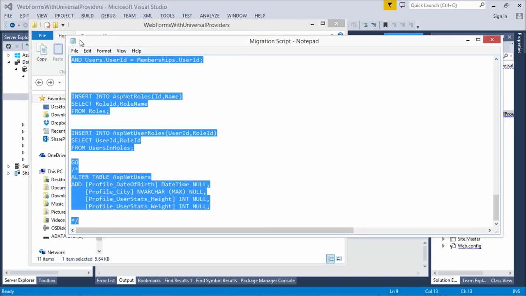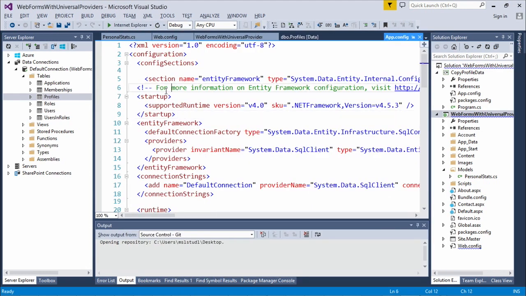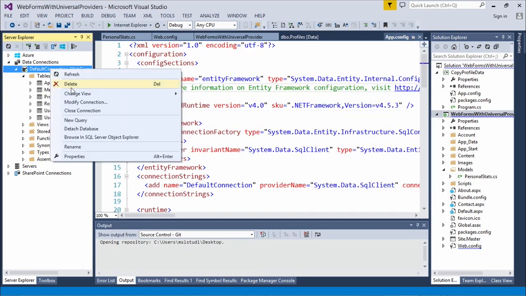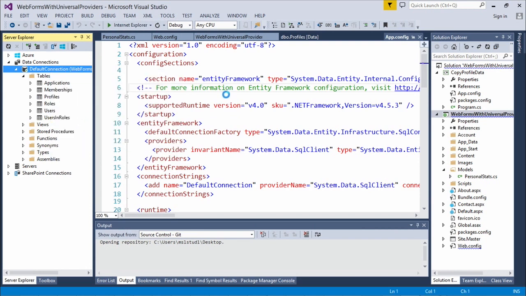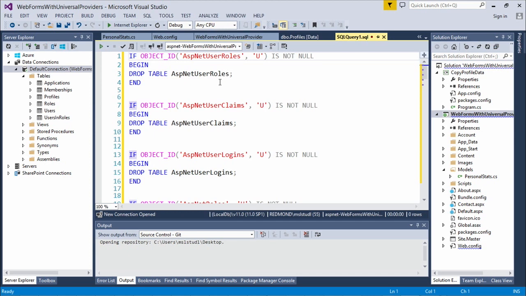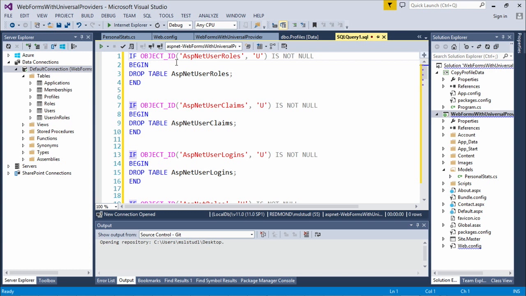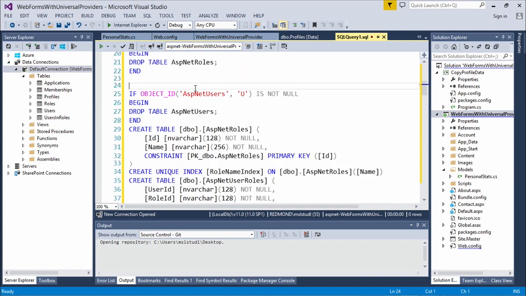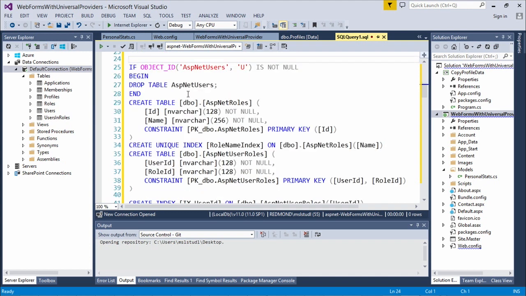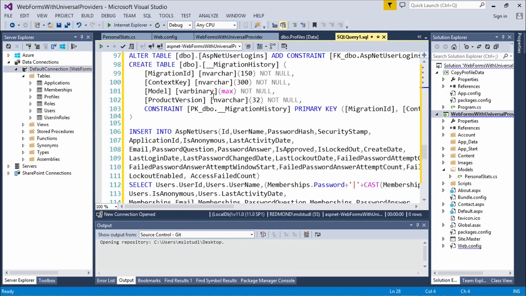So we're going to copy this migration script out because we need to be able to take this data and bring it on over. I'm going to open up a new query connection to this database and paste in my migration script here. This just does some checks saying, hey, if your roles or tables already exist, we're going to drop them. So just review the script. If you happen to have some identity tables here, it will get rid of them by design. I just want to start fresh from this. Always review the SQL scripts you run against your database. Come down the lines. This is all of our SQL stuff here. That looks good.